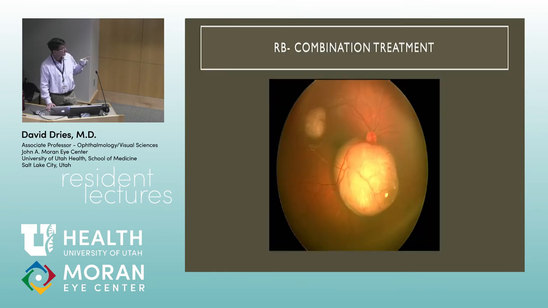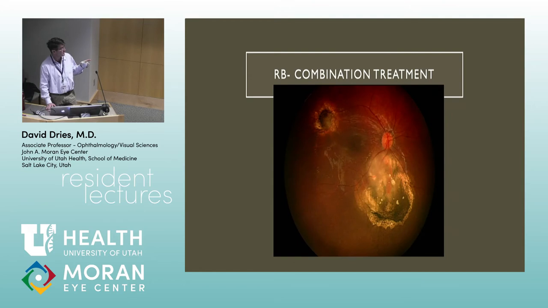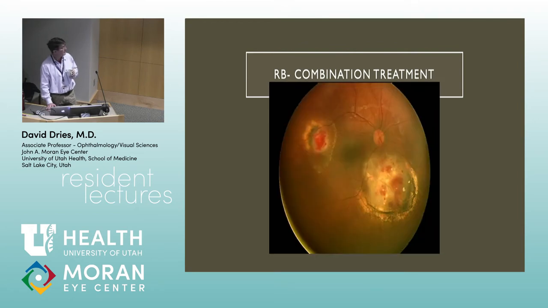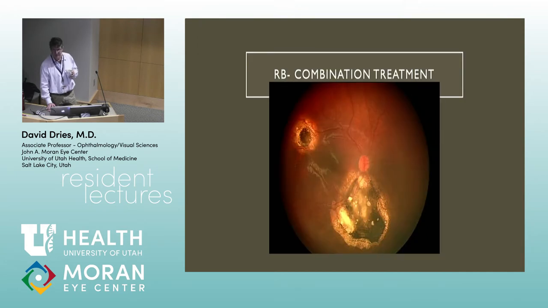So this is what tumor shrinkage and local treatment with laser looks like. Here's the baseline photo before treatment. This is after chemo and one laser. Here's after more laser. And finally, I think that's the last one. Finally, it's eradicated. Those are flat. They were elevated here. Now it's flat, it's just scar. So it works really nicely. And look, the fovea is preserved. So you can get 20/20 vision in these eyes.